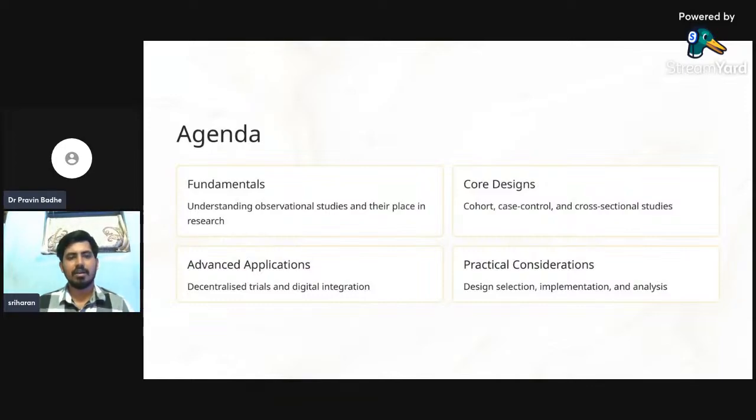Today, the agenda of this session is to look at the fundamentals of observational studies and how the design helps researchers, and advanced applications related to decentralized trials from ICH GCP. We are also going to look at the practical considerations while doing an observational study. What are the practical things we should take into account?